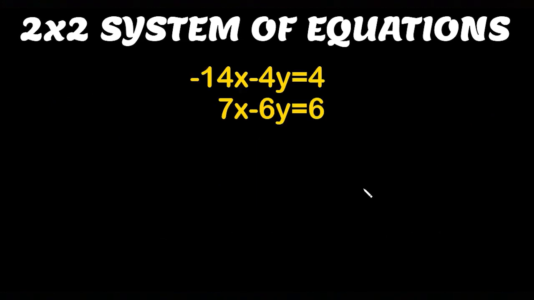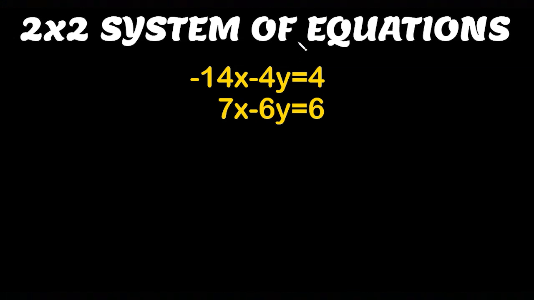Here's our first problem, and you can see that both of these equations are in standard form. Typically, you use the elimination method because both of your equations are in standard form. You could use other methods such as substitution, assuming maybe one of your variables is isolated, but that's going to be for a different video. We're just going to be talking about elimination here.